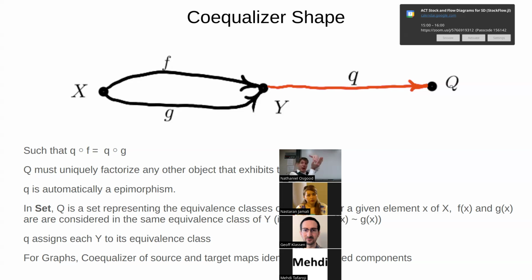Remember, with graphs, you can visualize it. I had it up last class, but it shows how this graph is mapped in this way to this one. So you can have that, and then you can take the coequalizer and it'll give it to you. It's very beautiful. That would be a lot of fun to play with.